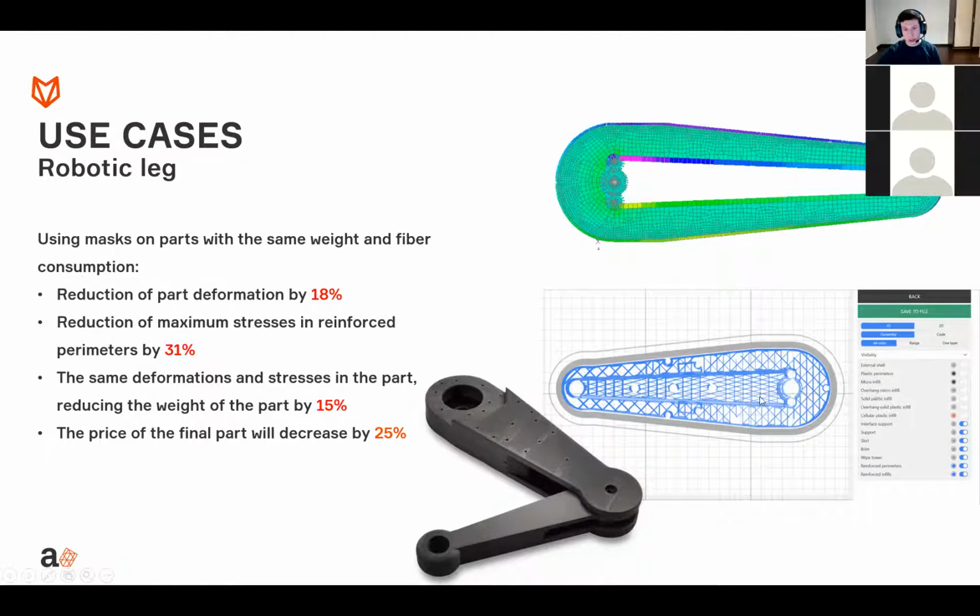This change will allow us to reduce the part deformation and stresses inside the part, or if you have the same deformations or stresses, then the weight of the part will be reduced by 15% and the price of the part will be reduced by 25%. So the masks are really a powerful tool to increase your part quality, to reduce the cost of the part, to reduce the print time, and to make your parts much more effective.